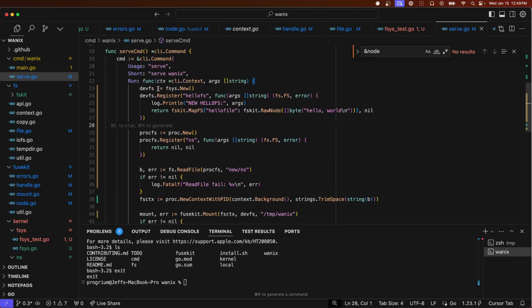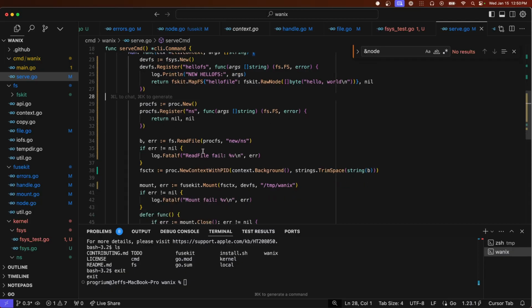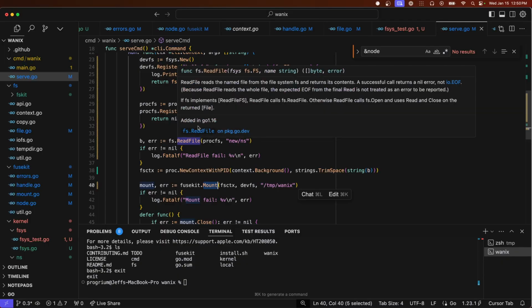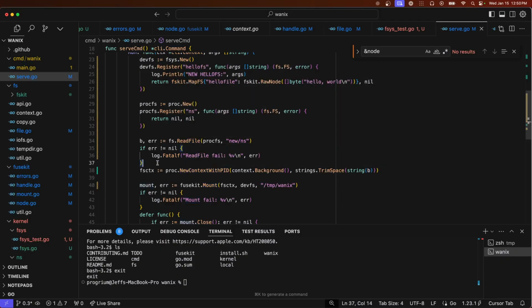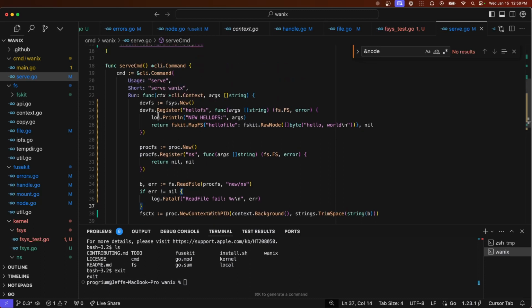So maybe now we actually need to use the namespace. Works. Getting kind of self-recursive. Because we're creating a process in order to get a namespace that we're going to use to represent the namespace used by mount. Now we're talking about creating that namespace just so that we can actually put both of these file systems.